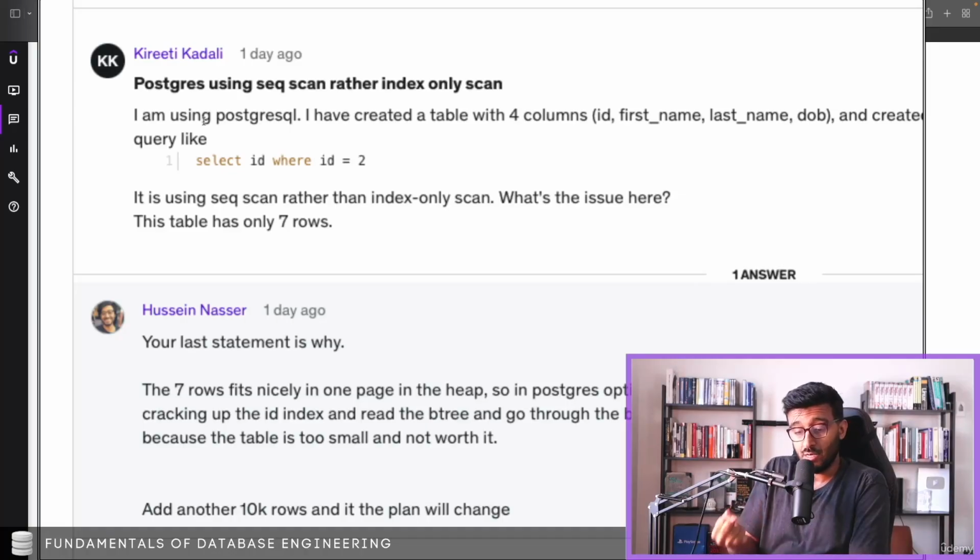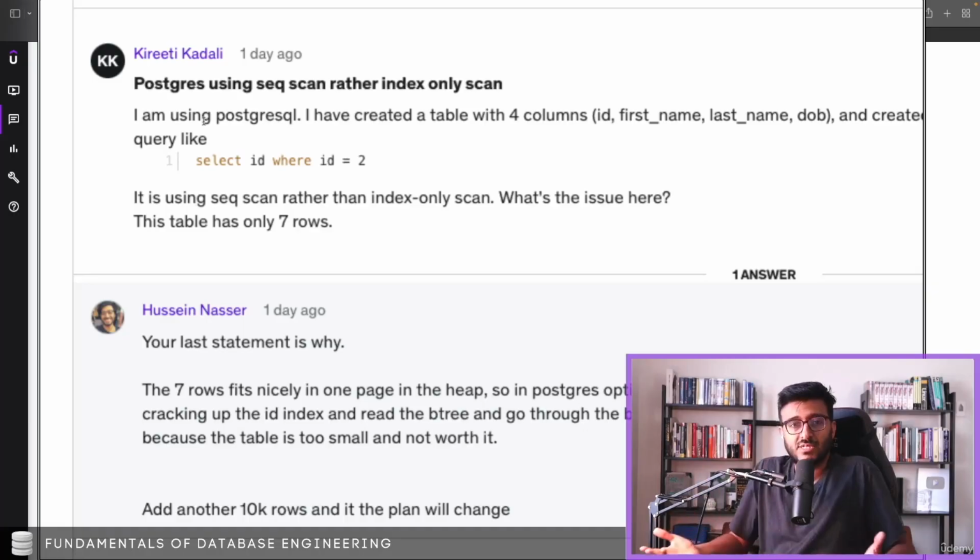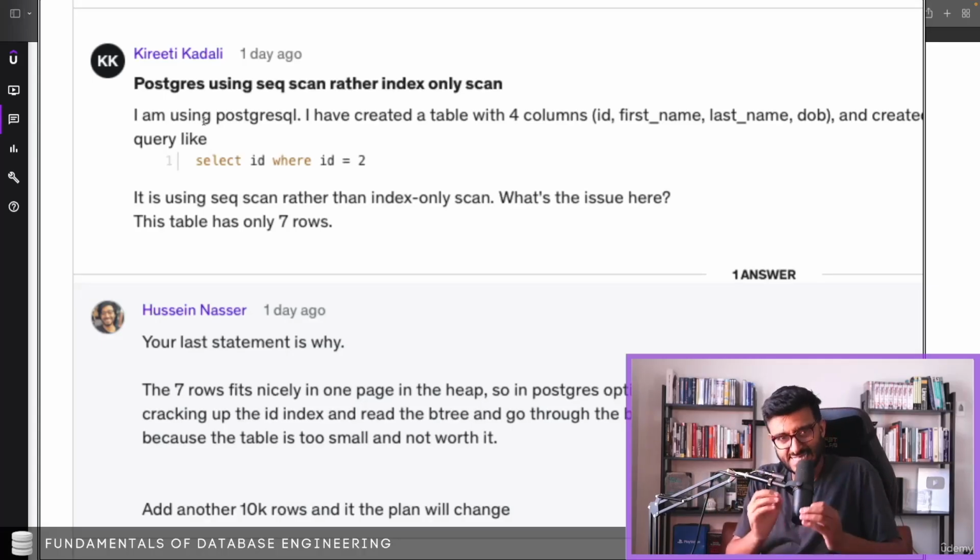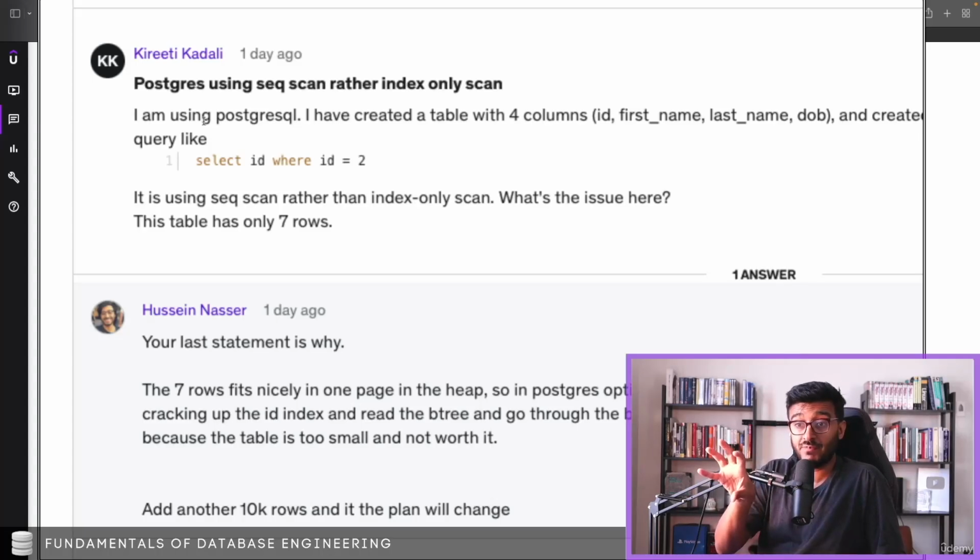So when we load the database and we start querying the table, what the database will look is like, okay, we have the data file and it's a single page. Why is it a single page? Because it has only 7 rows, and the 7 rows happen to fit neatly inside that page. A page is around 8K in Postgres, I think. So this is way too small of a table. So it's a single page.